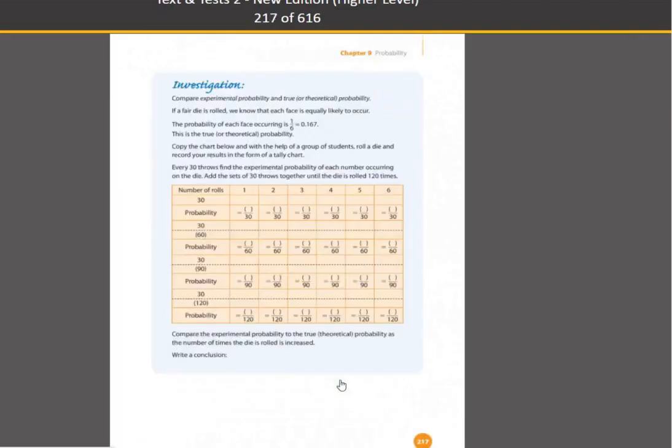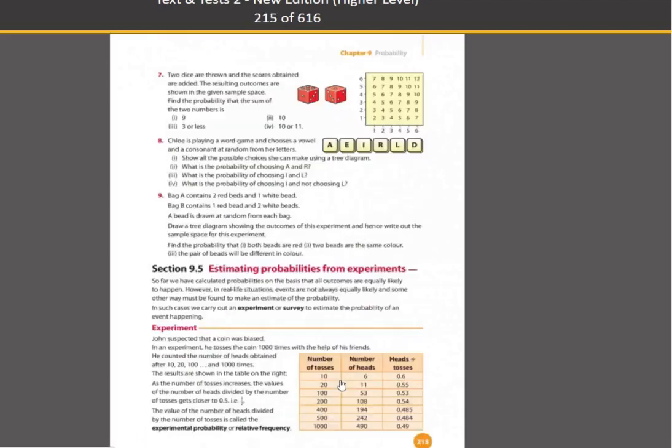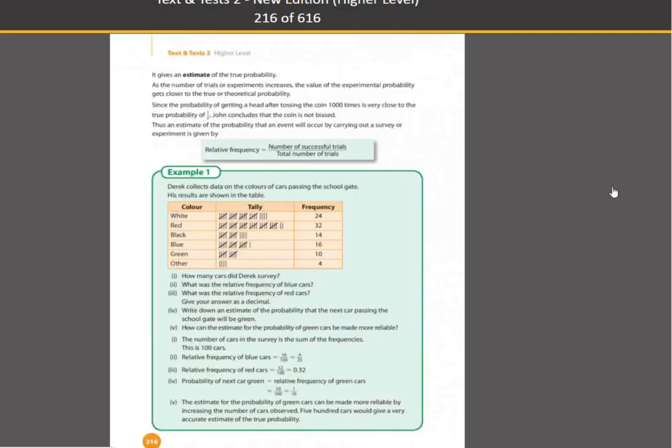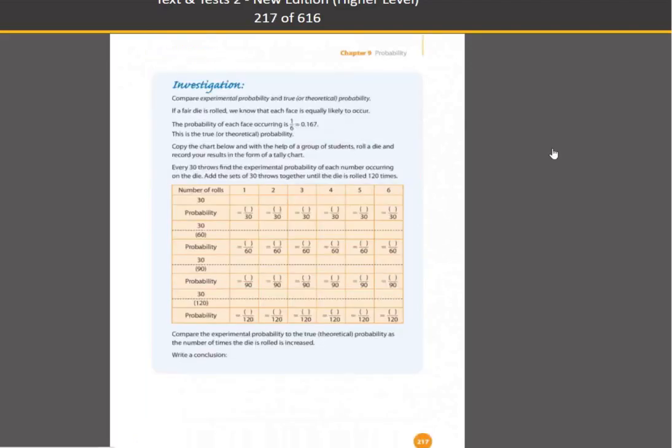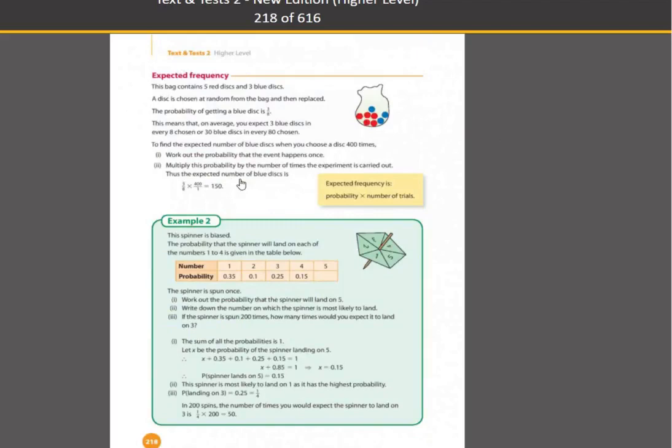All right, so what did we have a look at in this section? We had a look at experiments, and we figured out that the greater the number of trials in an experiment, the more accurate our results were. We remembered back to our frequency table, and we said we could add in another section in terms of a relative frequency, which we refer to as our probability, and we can use that to work out the probability of a particular event happening, or to predict a future event occurring. And we also looked at expected frequency in terms of conducting a trial a number of times. What would we expect as our result?